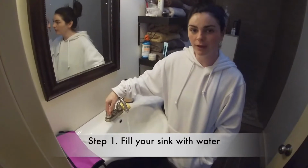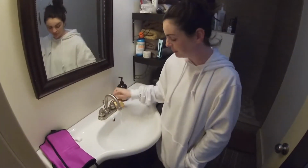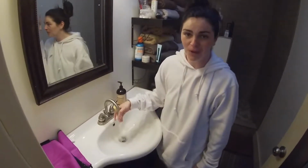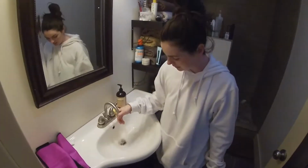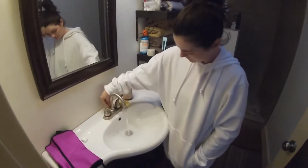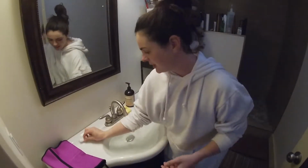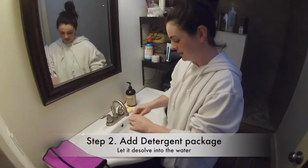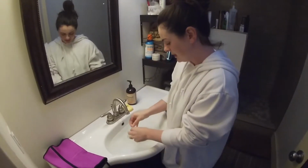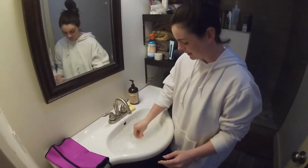And once you get the water running and warm, just start to fill up. Make sure it's not scalding hot so you can still put your hands into the water. Wait for the water to heat up. I'm able to put my hands into it, it's not too hot. And then you're going to open up your detergent package and kind of let it dissolve into the water. I like to kind of move it around a bit to make sure.